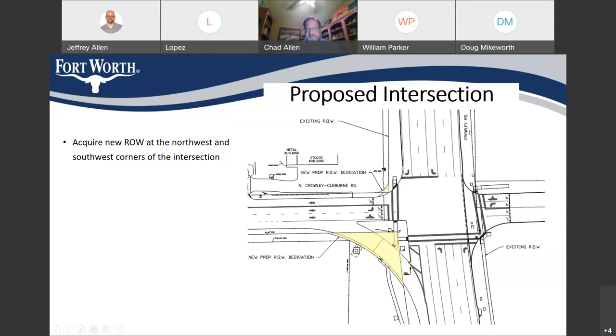Fantastic. Chad, can you hear me? Yes. Hi, this is Bill Parker. I am the president of the Clark Road Neighborhood Association, which is dealing with that neighborhood on the southeast side of that intersection there. I have several concerns. First of all, once you start the utility changes with the poles and all that, where and when do you know if that will affect the properties around when it comes to receiving electricity or gas or water?